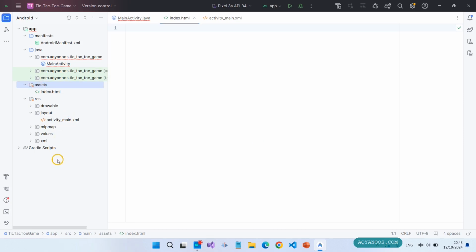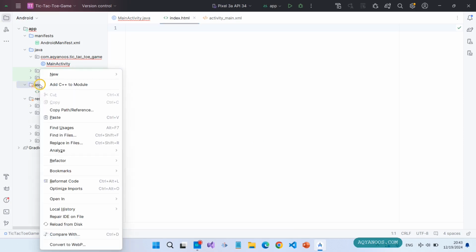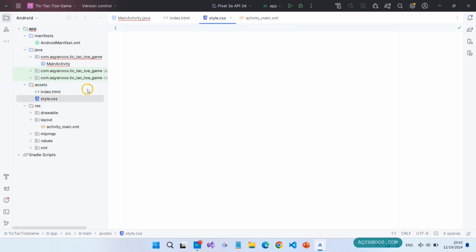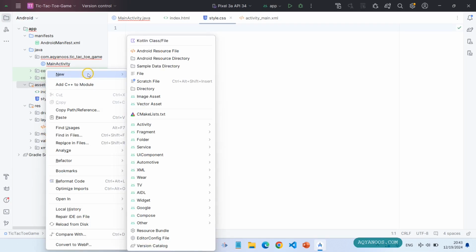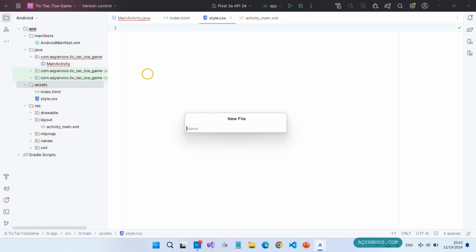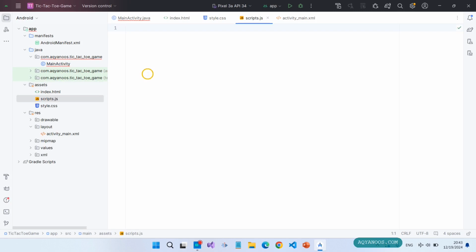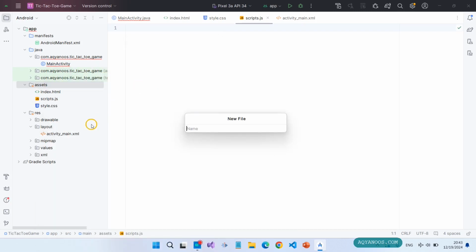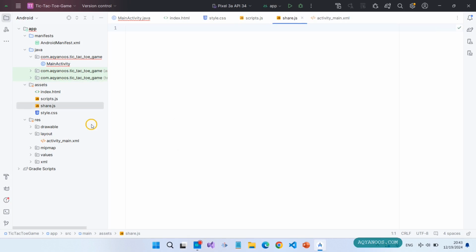Let's also create a few other files that we need for this project. So right click, new file, style.css, right click, new file, scripts.js, right click, new file, share.js for the shared scripts between all the pages.